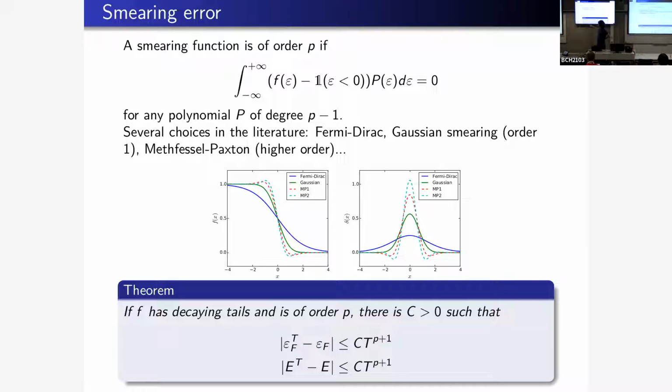So here, this is a definition. You have different types of smearing that are more effective than others. And okay, if you do Fermi-Dirac or Gaussian smearing, functions that look like this, then basically what you find is the error you make is of order T squared in the temperature. Okay. If you get fancy and use these weird oscillating functions, you can get higher order. This is what they are designed for.